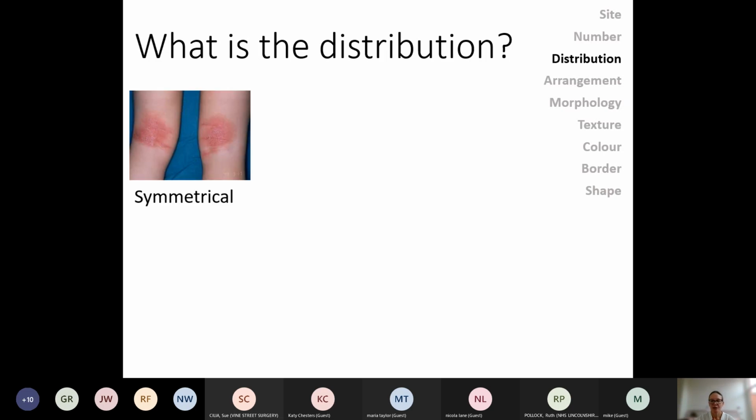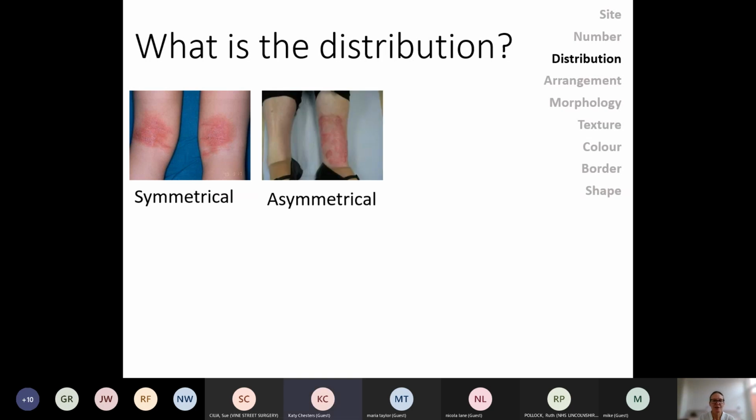Distribution. These terms are useful for describing, but they also help us in terms of making a diagnosis. So if we think when we see patients about how we describe it, it does help with us thinking about what's going on. And partly because I think more when we get to this point, really, how is the rash distributed? If it's symmetrical, it's more likely to be a skin disease that comes from inside us. So something like eczema, psoriasis, rather than if it's asymmetrical, like this person, it's just affecting one leg.